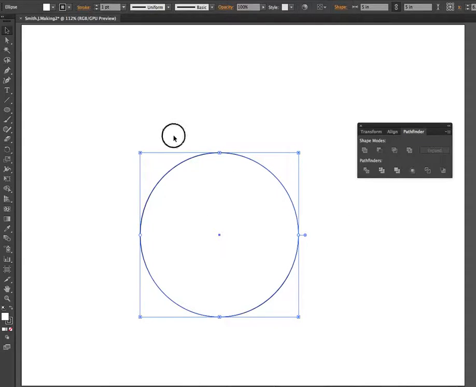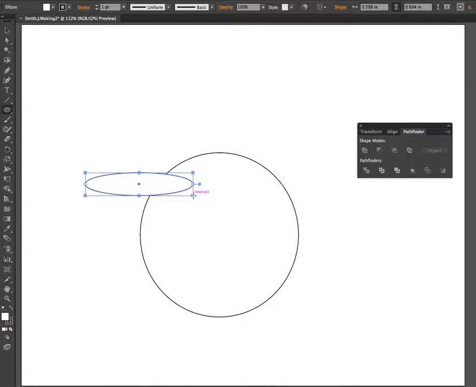So, starting off with this circle, I'm going to make a long ellipse like that and lay that over top.